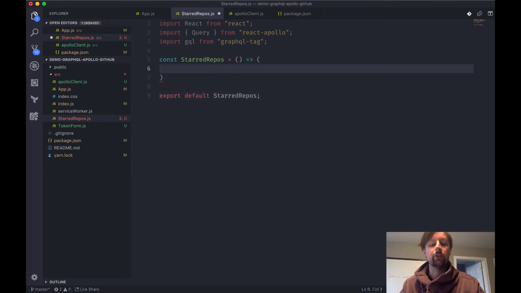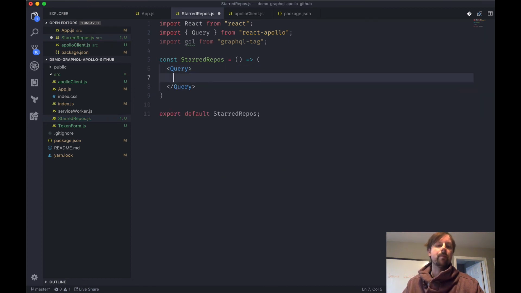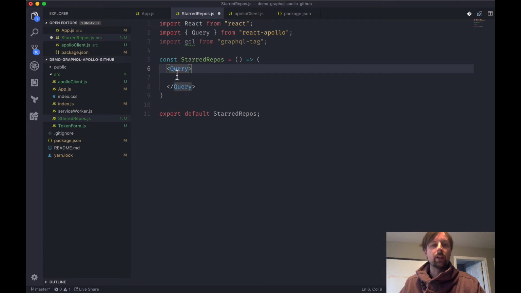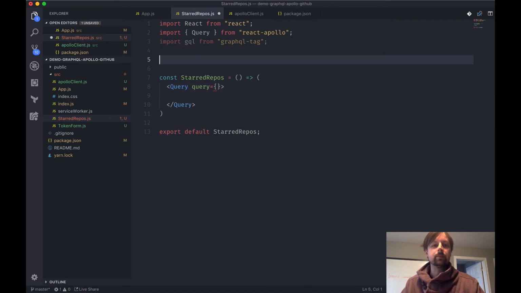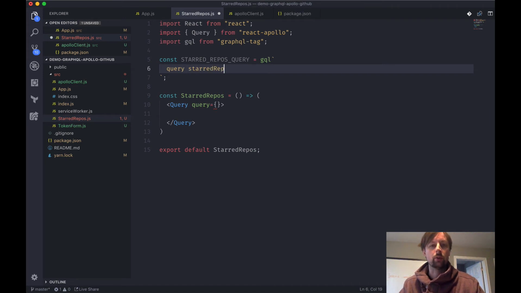Okay, so here we have a component that so far does nothing. But what we want to do is have it perform a query. So what do we need to provide to the Query component? We need to provide the query for it to perform. So we'll need to fill in a value here. We'll just create this up here, starredReposQuery, and we'll use the gql tag to construct a query. The way this works is you typically start by saying the word query and you give it a name. This can be anything you want to call it, so we can just call it StarredReposQuery.